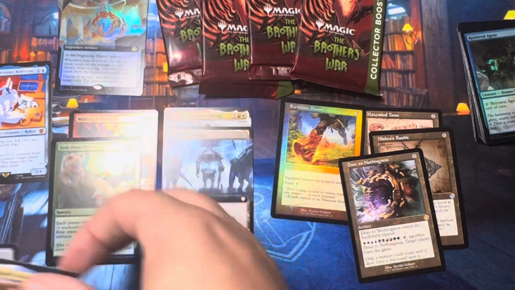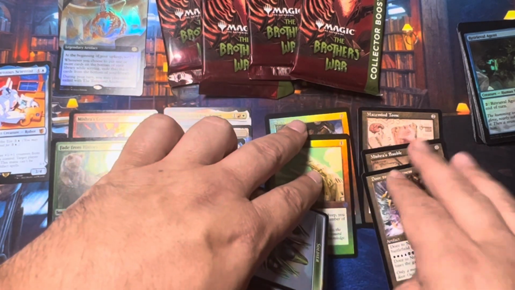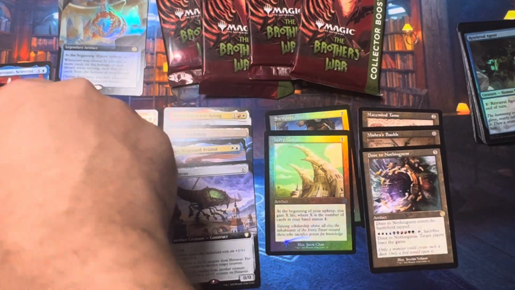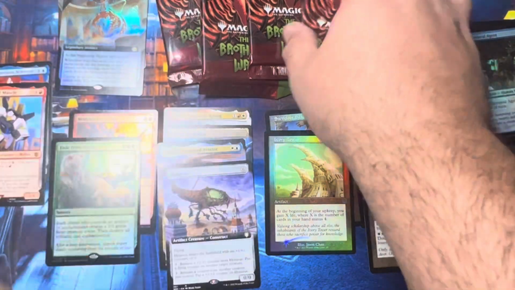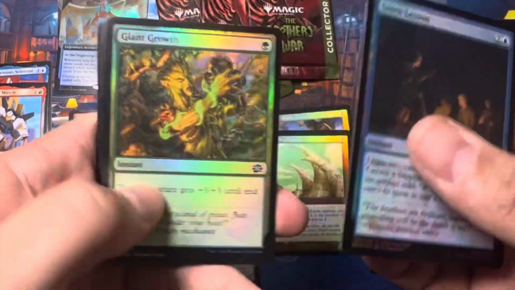It's a rare, fine, full art. Ivory tower, not as cool. The bobble I'm putting up there because it's a bobble. Bobble! Bobble you. Bobble you, bobble me. Bobble everything you see. All right, pack 3.